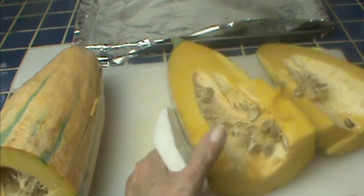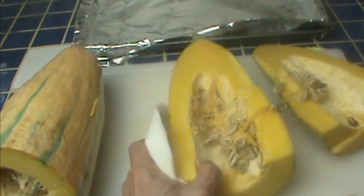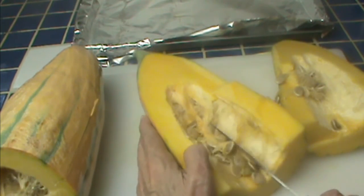So, I'm showing you this mostly because I want to urge that you be very careful. Use a good sharp knife. Provide stability under the cutting board. Provide stability for your hand and watch your fingers.